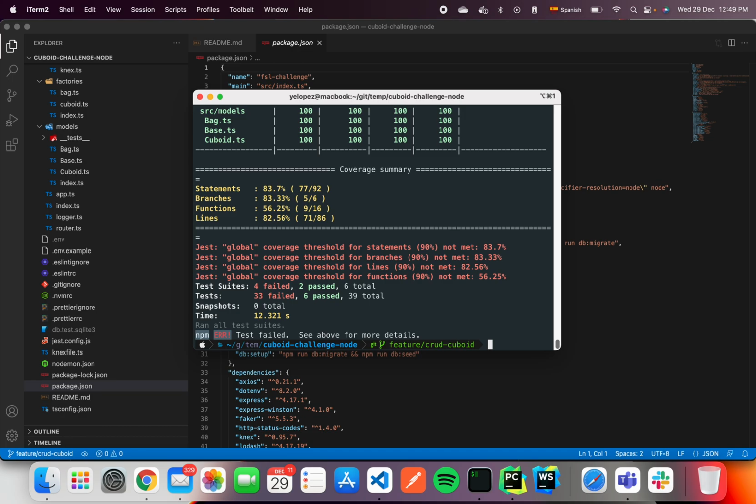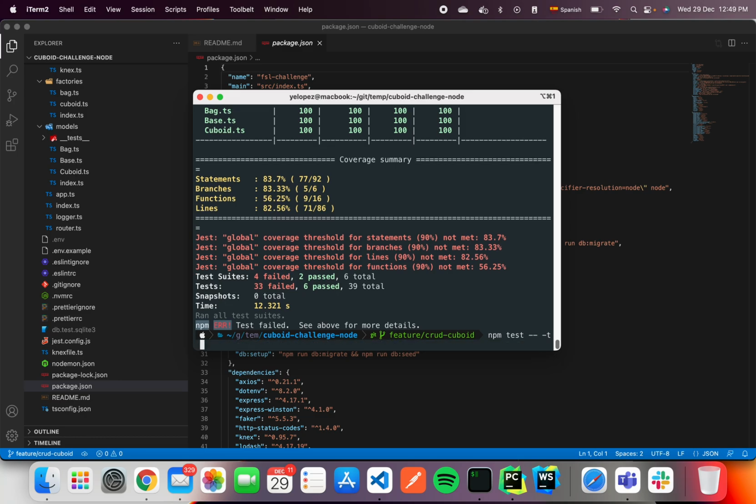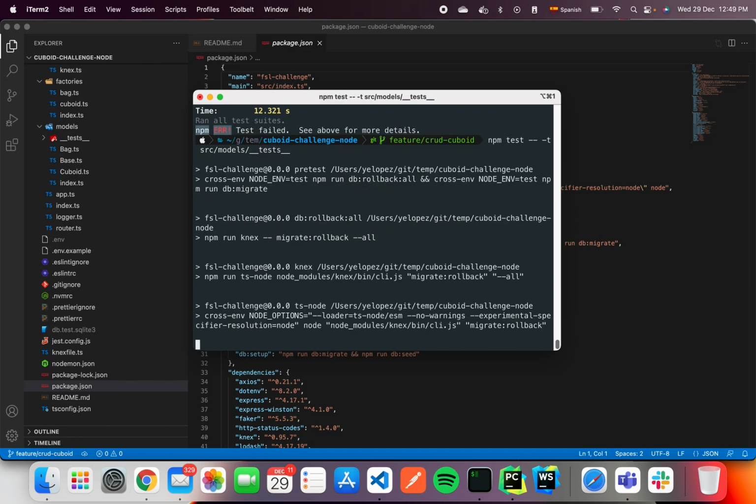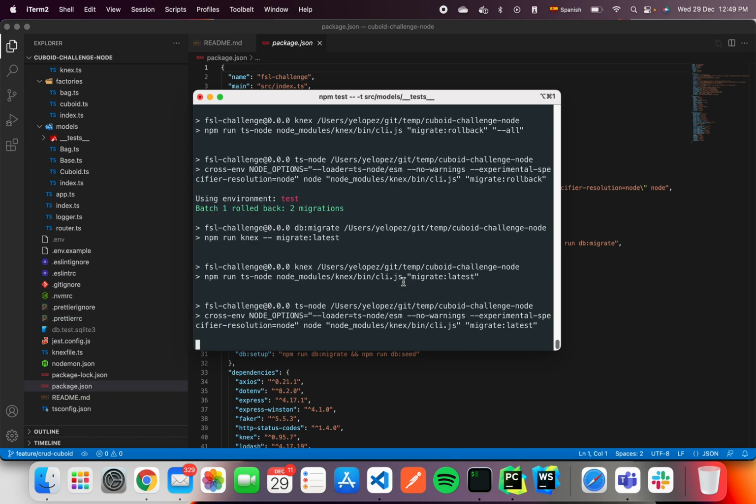So npm test, let's add run just, okay, models. Okay, let's run just those ones. Let's see how it goes.